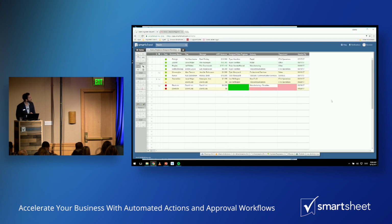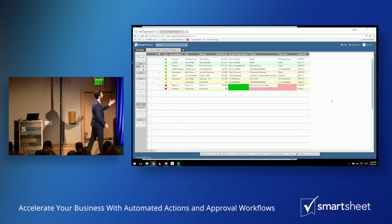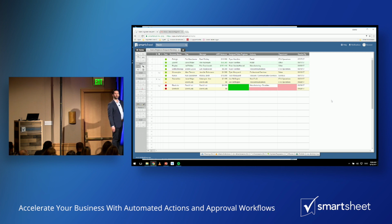Okay. So what I'm showing now on the screen is actually a shrunken down version of what we use currently at Smartsheet for these requests. This is happening today. We have a number of pieces of information as it relates to the account name, the amount of opportunity that's available. We have who the stakeholders are, who is the rep that's requesting this information, and their manager. And then finally, we have an area where we would actually be populating a sales engineer and ultimately assigning that resource.